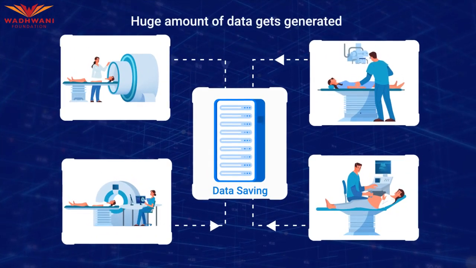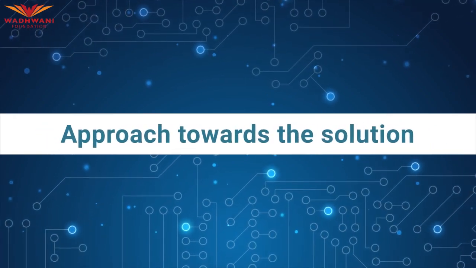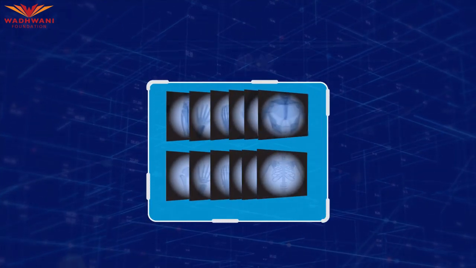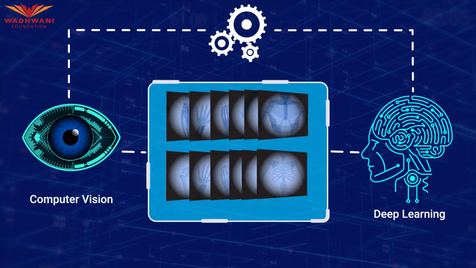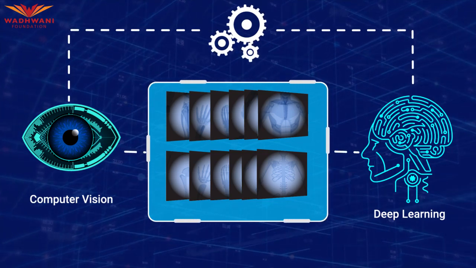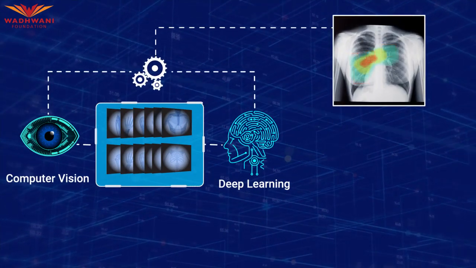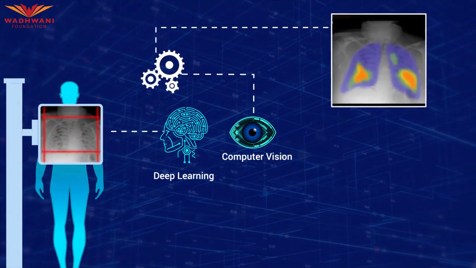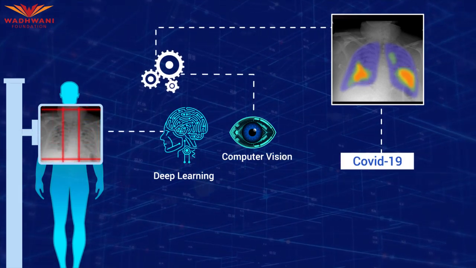A huge amount of data is generated by a distributed system of cameras and sensor machines. This vast amount of image data from medical devices and digital records can significantly increase the potential of computer vision and deep learning-aided solutions. Advances in computer vision, along with deep learning techniques, can make computers understand visual data — the machine can be fed raw data and develop its own representations for pattern recognition. As an example, a chest X-ray can be presented to detect damage due to COVID-19 in lung tissues, and with deep learning algorithms, very complex functions can be learned, leading to high accuracy in image recognition tasks.